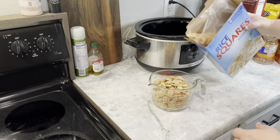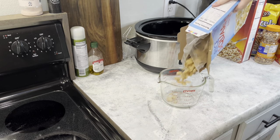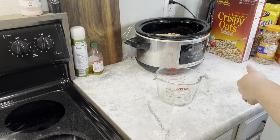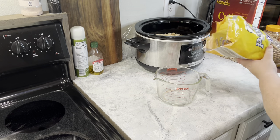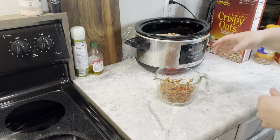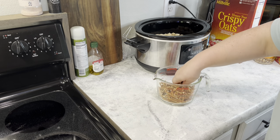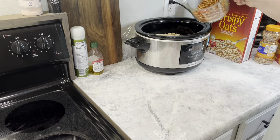You can use different types of chex if you want — I kept it simple and used all rice chex since we don't really eat this cereal and I didn't want to waste whole boxes of corn chex and wheat chex. You'll need eight cups of chex cereal. I'm measuring everything and dumping it right into the slow cooker to save on dishes, but you can use a bowl if you prefer. You need two cups of pretzels — I'm breaking them up into smaller pieces. Thin pretzels work great but I just used regular pretzel sticks.